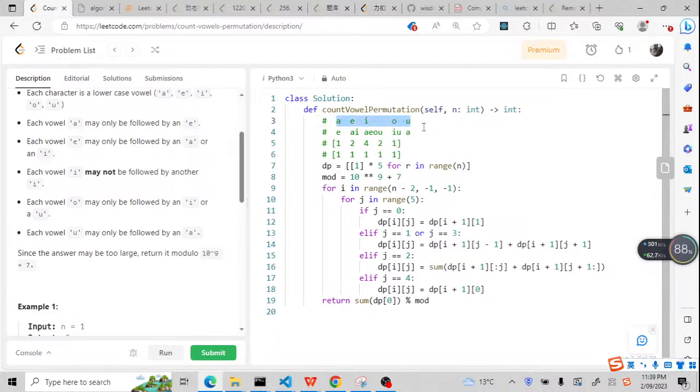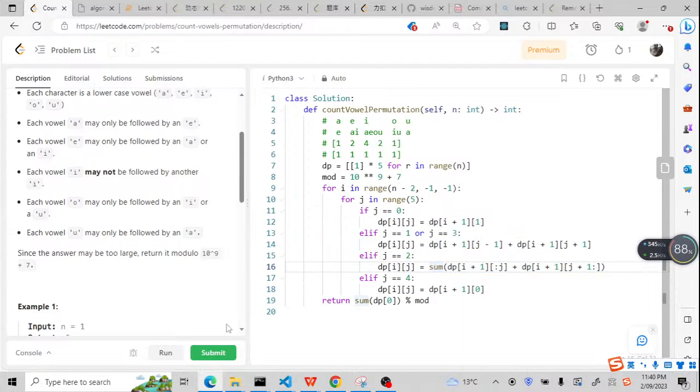For analyzing, it will be top down, like AE, AI. But for calculating, it will be bottom up, because here will be the bottom. It will be A, E, I, O, U, and then from here it will be followed by our characters. I think you can understand this through a lot of Leetcode problems like Pit House 1, Pit House 2, and many other matrix problems. Basically it is similar, only there are more conditions you need to check.